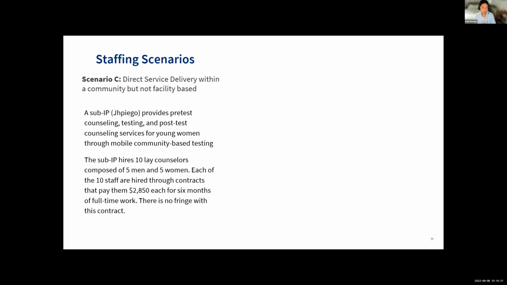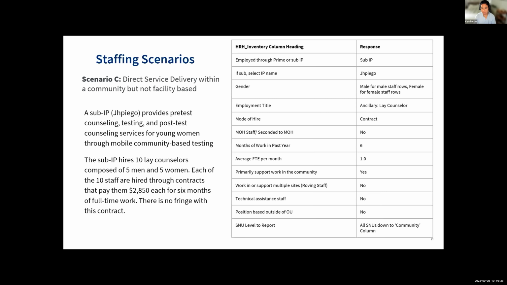The sub-IP hired 10 lay counselors, 5 men and 5 women. Each was hired through a contract that paid $2,850 as a lump sum for 6 months of full-time work, and they did not receive fringe benefits as contractual workers.